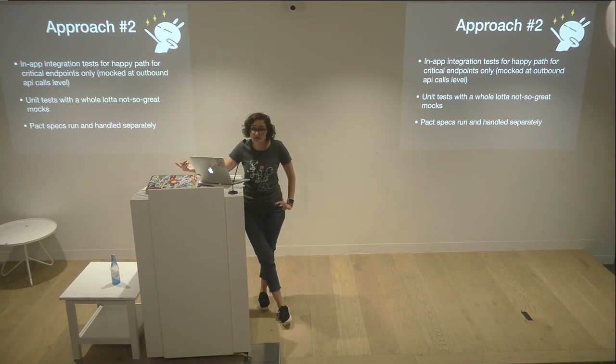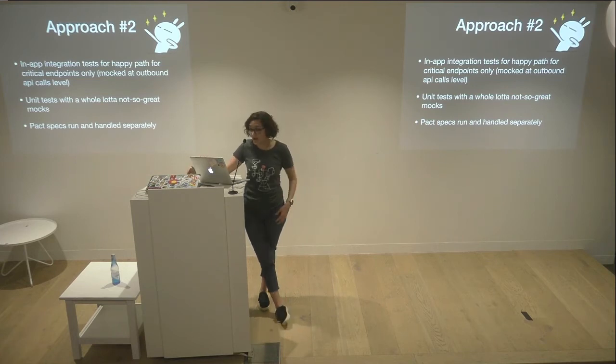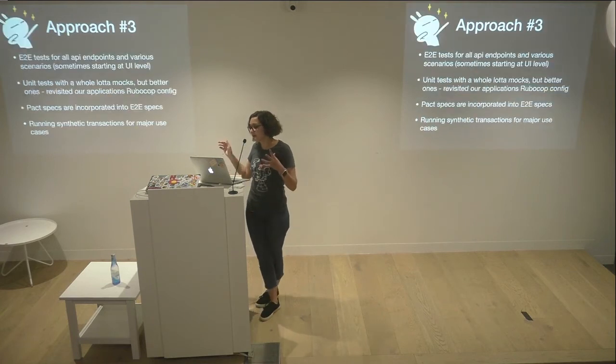Everything was peachy, we were picking up bugs, everything was amazing. But then we didn't really quite figure out what this mocking should be on the outside boundary of the services in this particular case, so some of the things were slipping through. And we still had problems because we had integration tests only for the entire application flow, and some of our mocks were not too tight, so we didn't pick up all of the problems. So we turned around and said, surely we can do better.